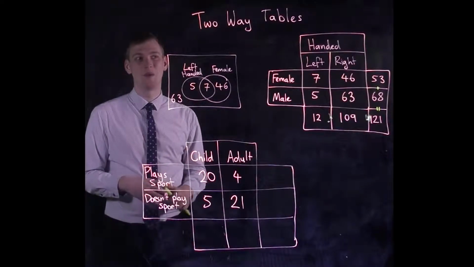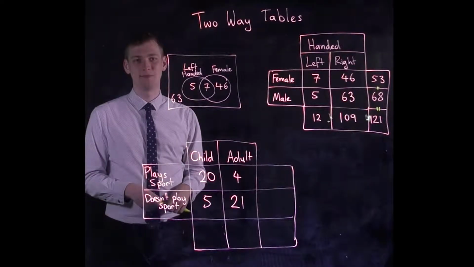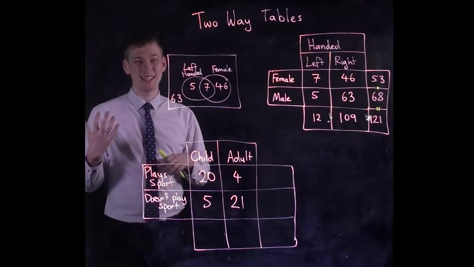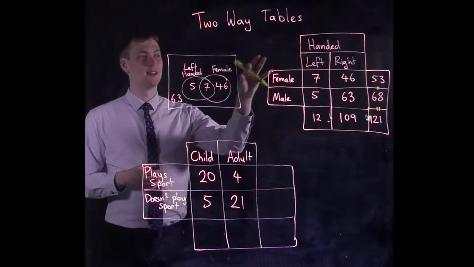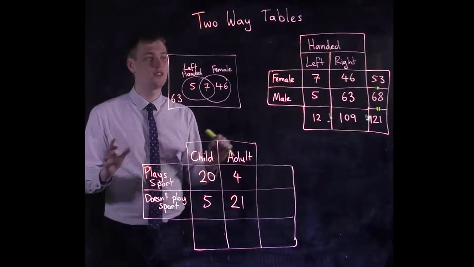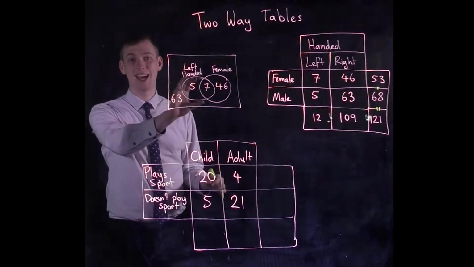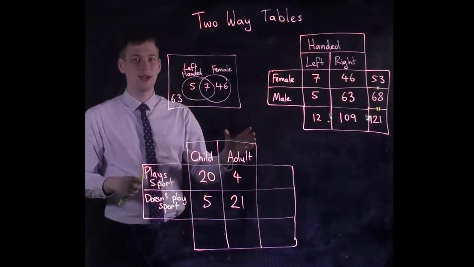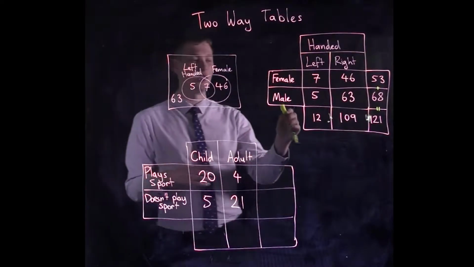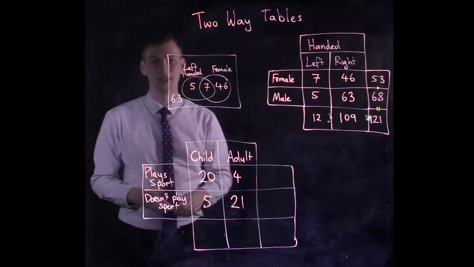Welcome to this lesson where we're going to look at two-way tables. Now, two-way tables are essentially a different way of representing the information found in a Venn diagram in a table. And both of them are important for different reasons. A Venn diagram is very visual. You look at it and you understand what's happening. A two-way table, however, has information which is helpful when we're looking at probabilities.